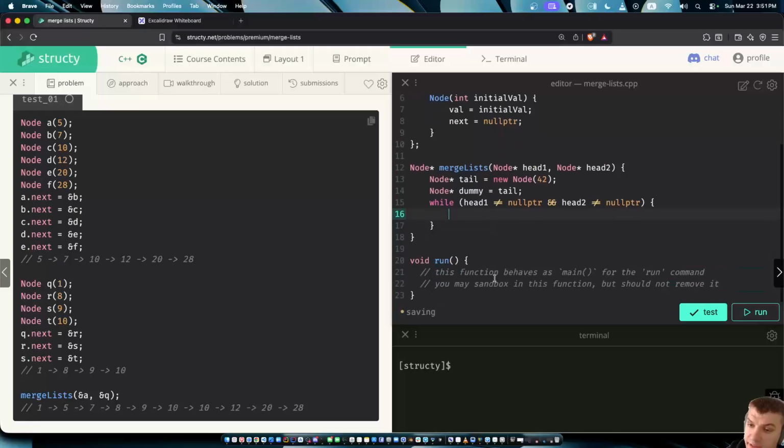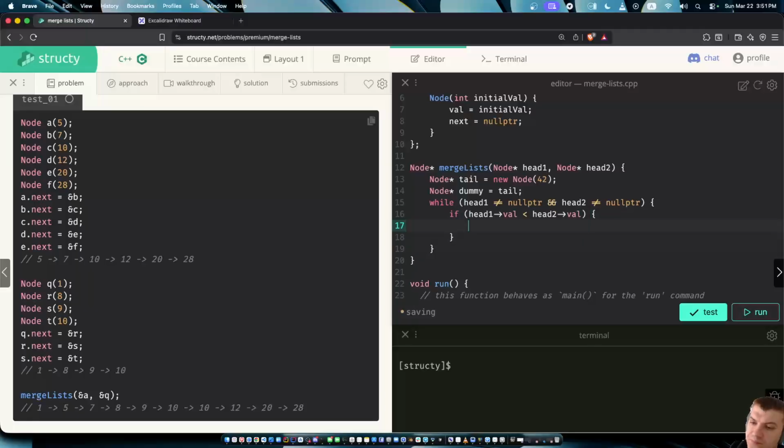I'll check if head1 val is less than head2 value. Let's call it less or equal. Tail next gonna be equal head1, and then head1 gonna be equal head1 next. I'll do the same for head2 in case head2 value is less than head1 value.